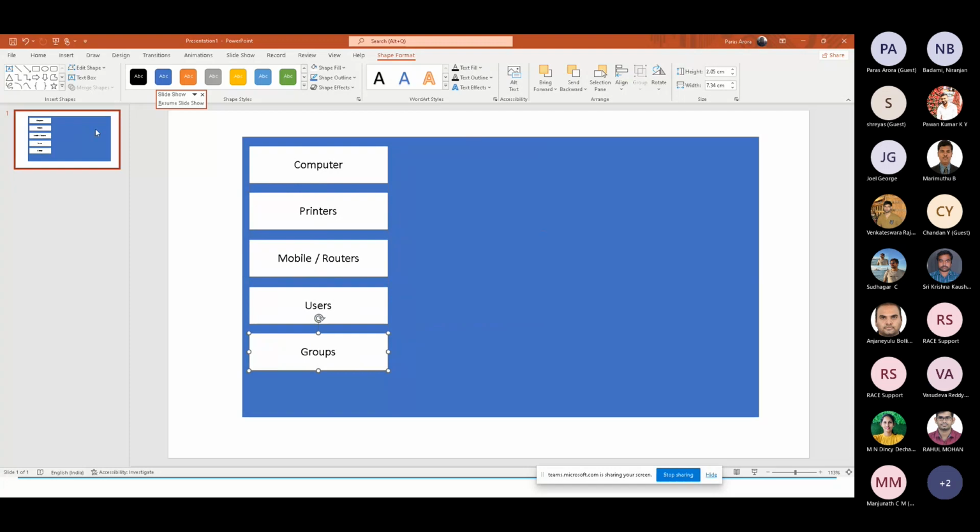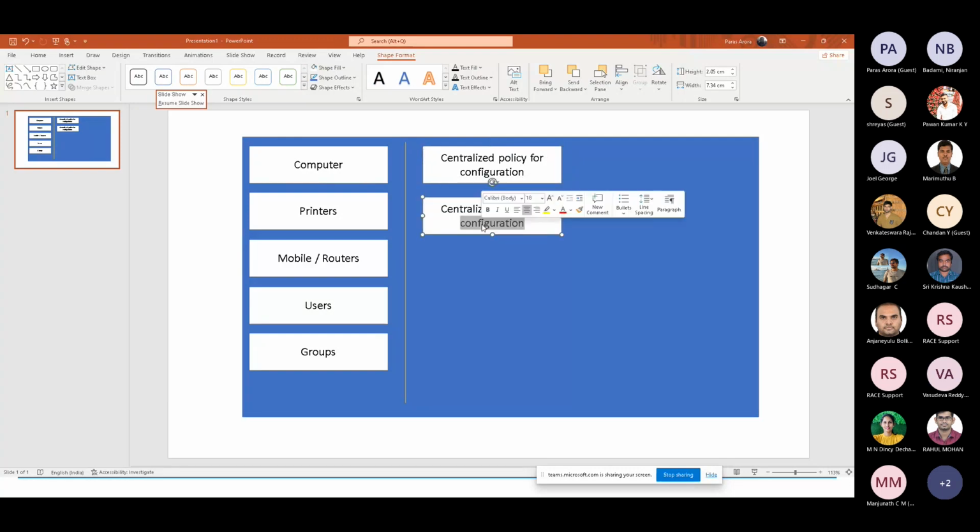All of these components you can have a centralized policy for configuration, and you can have a centralized policy for security of these devices or these physical and logical assets.